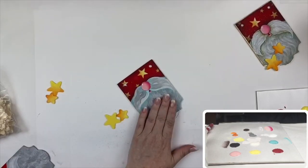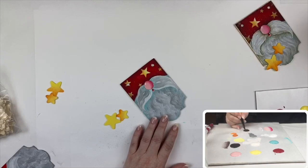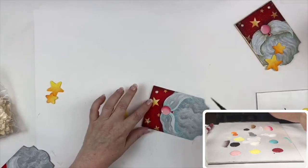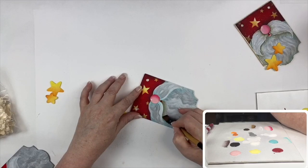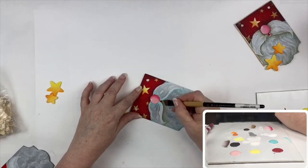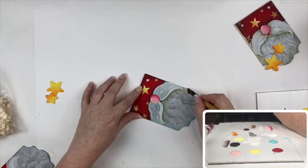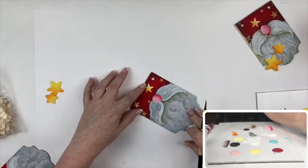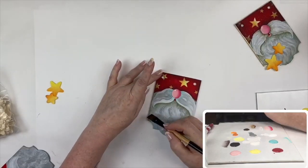So I think that part, our beard is dry now. So I'm coming in to the beard with a float of asphaltum. Now I'm going to brush this color out a lot. I don't want it full strength. That would be too dark. So I'm going to come right up underneath the beard, covering the mouth, and float right over that Bahama blue. Just like that. Do the same on that little bit behind the mustache, back here. And I'm going to go all the way around the outside edge, right over the Bahama blue.